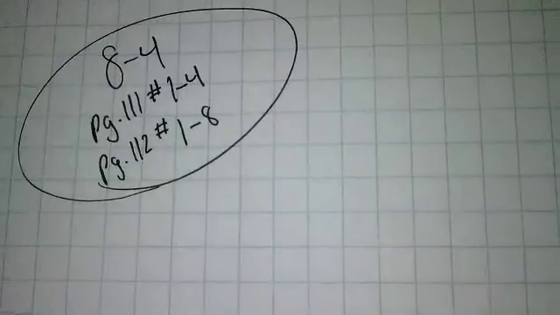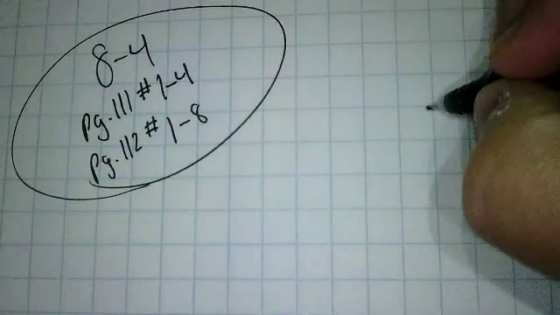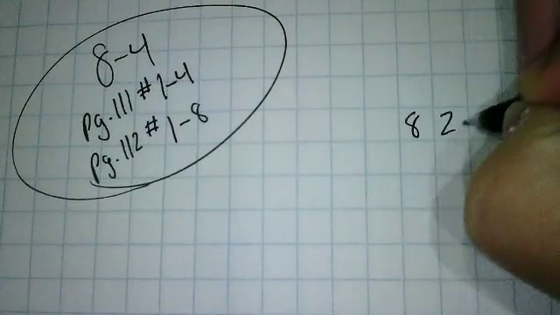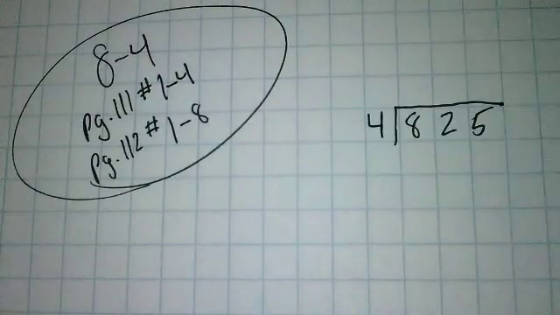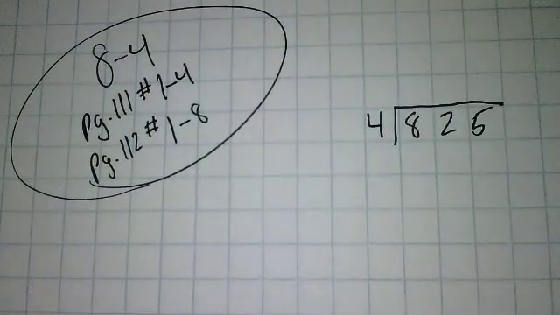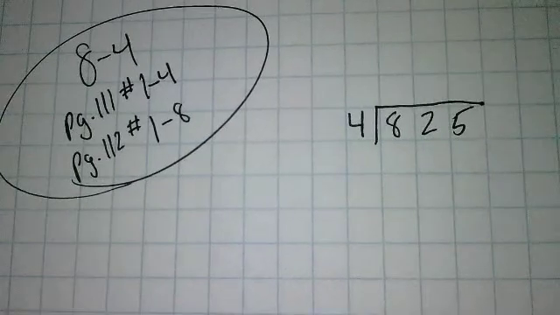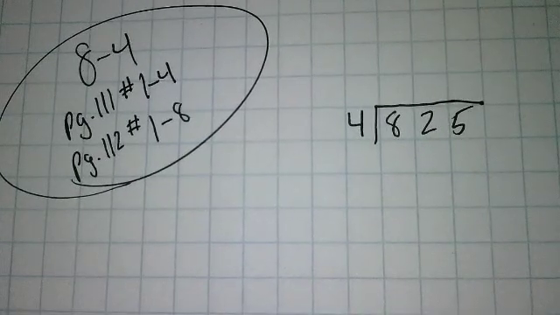But before you get started on that, I would like you to show me you know how to do this by doing 825 divided by 4 on your own. Please do 825 divided by 4 on your own. When you think you have an answer, raise your hand. I'll come around and give you a check. Go ahead and do that right now.